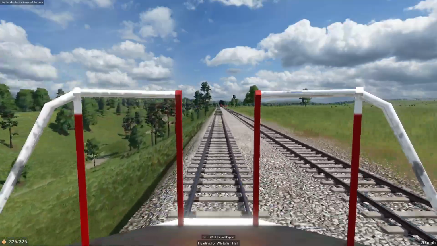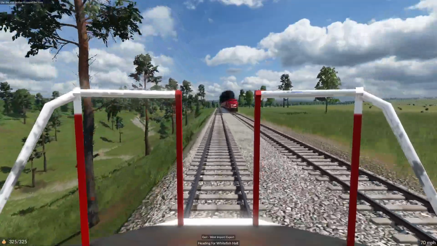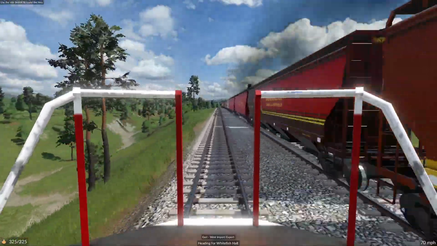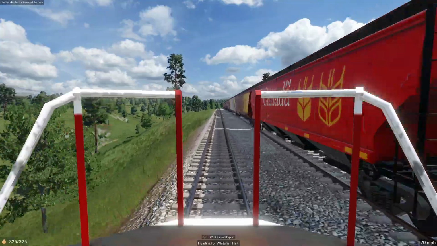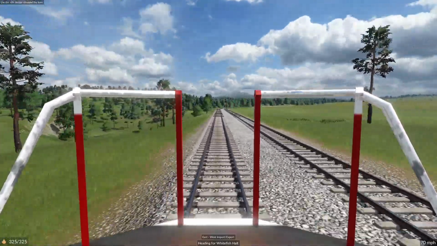I would have liked to have put 1,000-metre trains on it, but I didn't really have the time to sort out, and we didn't have the space the other end. Look at that guy. Oh, that looks good. I love it when trains go past in this game.